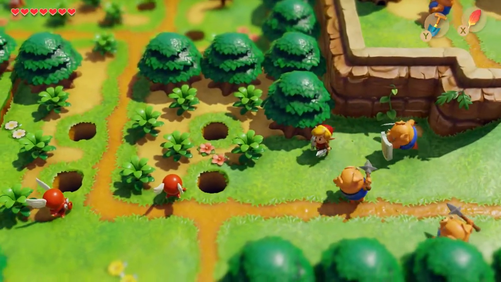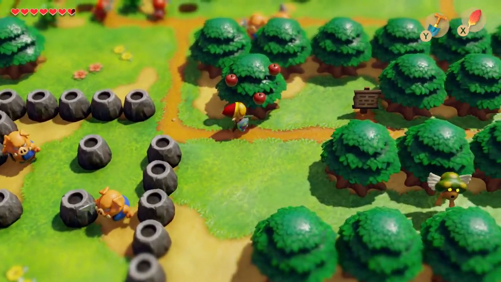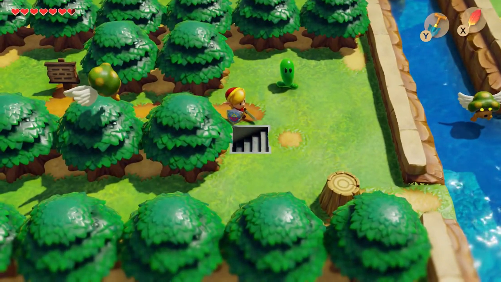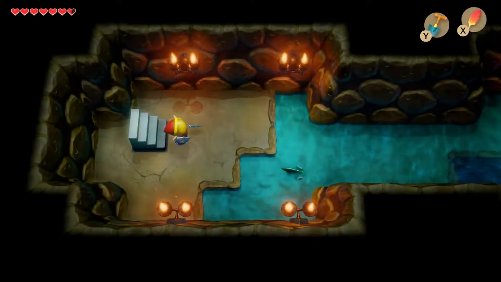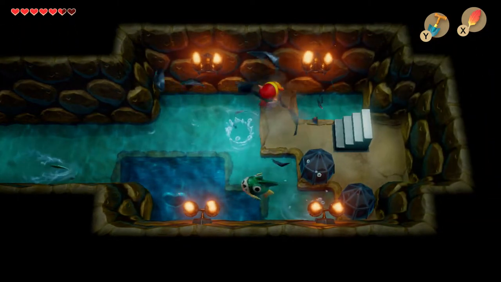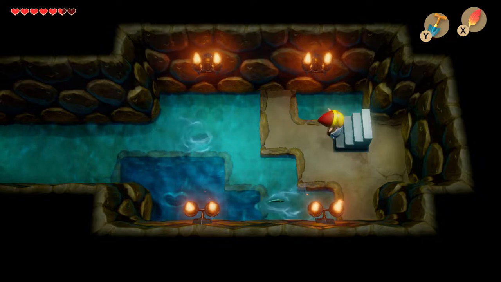And God, I don't even know where to go next. Let's try going outside this thing here. I feel like this is a good way to go. Village. Animal village. Aha! Really? Aha! Goddamn. I know where we're going next. God damn it. Fucking sharks.